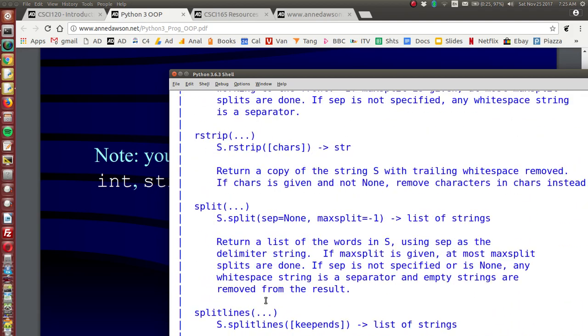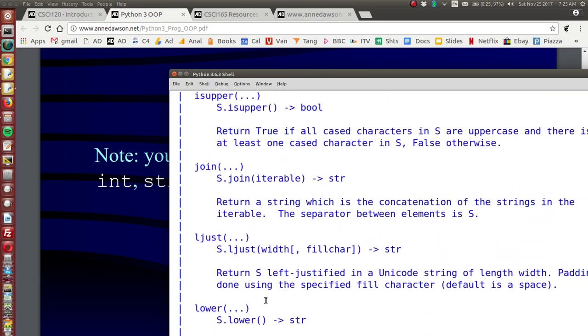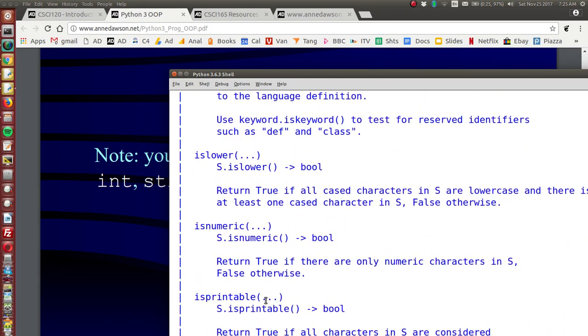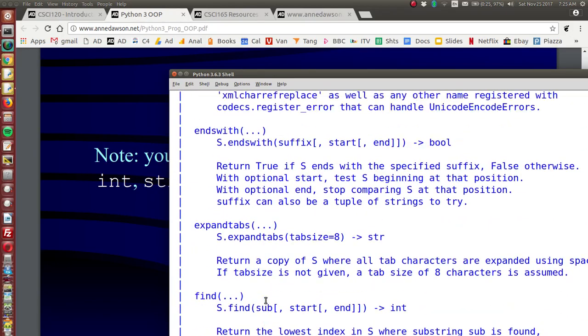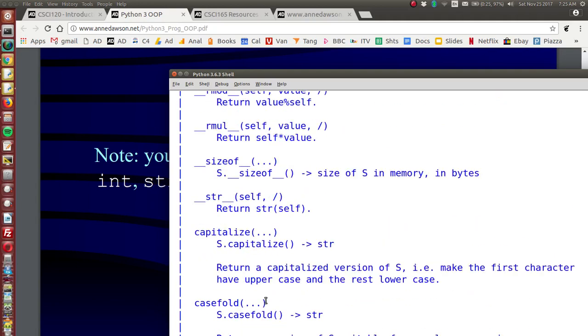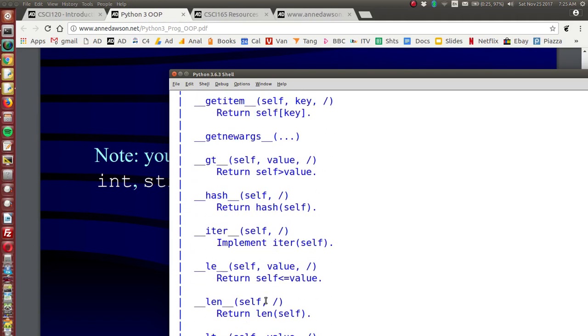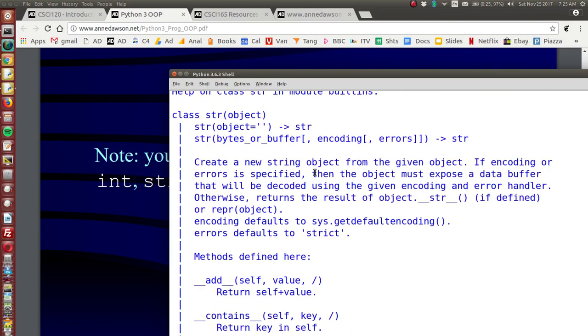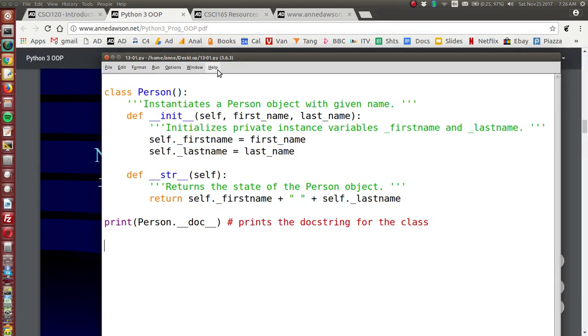Any methods that you can use with the string class will be displayed when you ask for help on the string class, and you can see there are lots of them. That saves you a bit of time. Instead of going to the internet to search for information on string methods, you could ask for help on the string class.